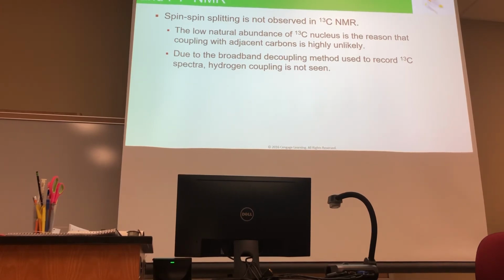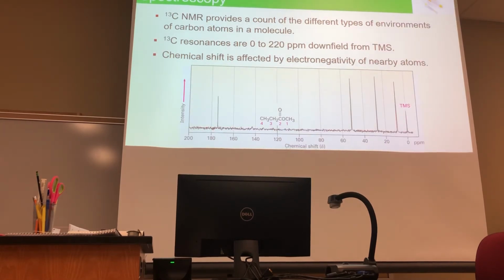So when you see something that asks on this broadband, everyone listen to me on this one, on this broadband decoupled spectrum, just think it's a normal routine C13 NMR, okay? It's just the normal one. They just put that on there because what they do is they get rid of hydrogen coupling. They keep the hydrogens going back and forth so that it doesn't have a chance to couple as a separate signal with any of the carbons.